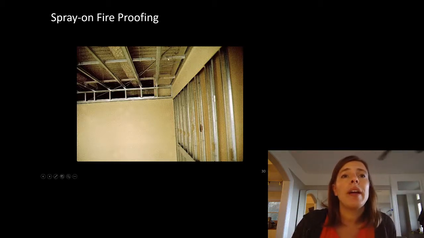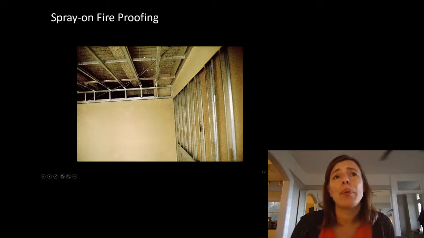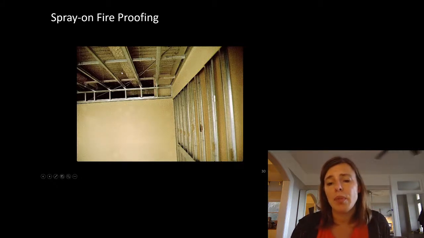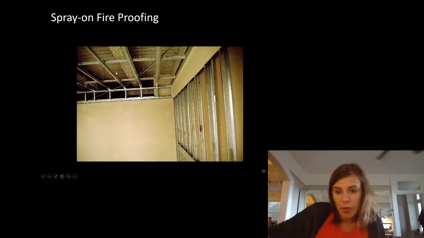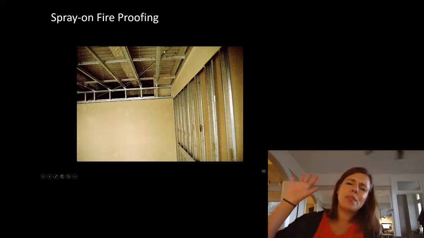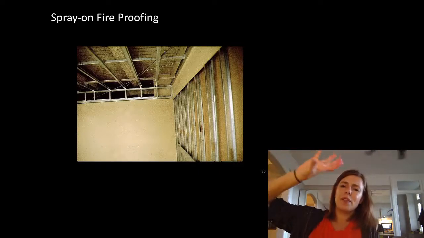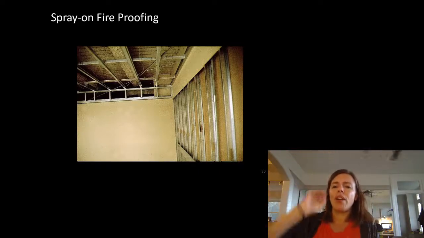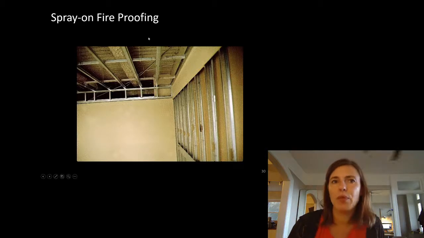Here is some spray-on fireproofing. It's not that pretty. You guys remember in one of the first lectures, I showed you the image of the Native Child and Family Services headquarters at 30 College, and it had that beautiful steel filigree of steel supporting the concrete, and then they had to come along and fireproof it all.